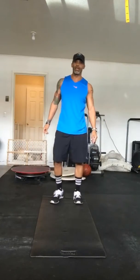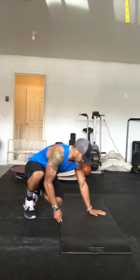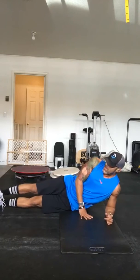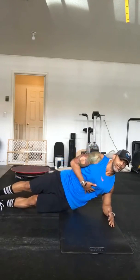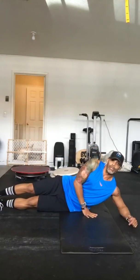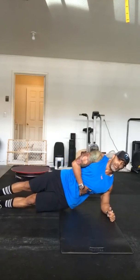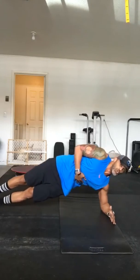All right, side plank, hip drive. Hips forward, right? Boom, elbow underneath the shoulder, right? Not here, not here, not here, underneath the shoulder. Butt squeeze. Flip it.